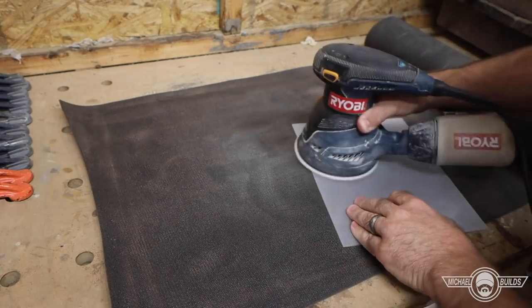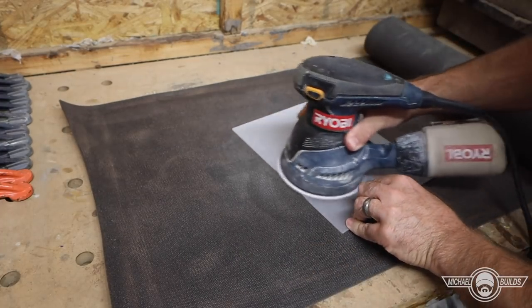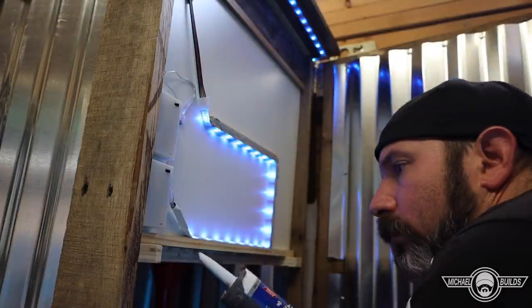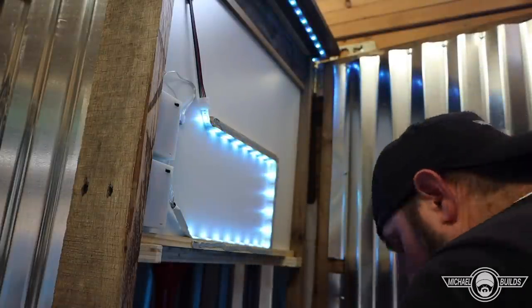I made some quick frosted glass by sanding down some cheap plexiglass with 80 grit sandpaper and glued it up with my special construction adhesive that I pretty much put on everything.